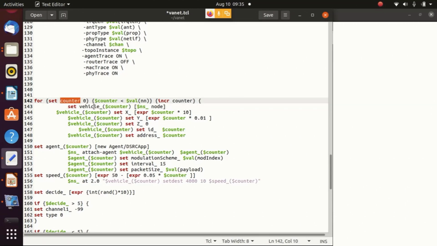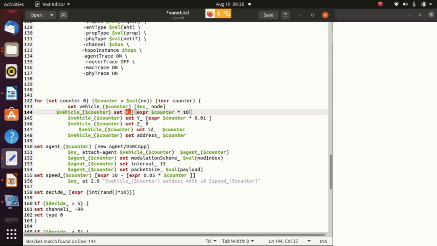The loop variable. So the first counter value will be 0, where vehicle 0 will be created. It is a node. A node is created and it has the name vehicle underscore 0.